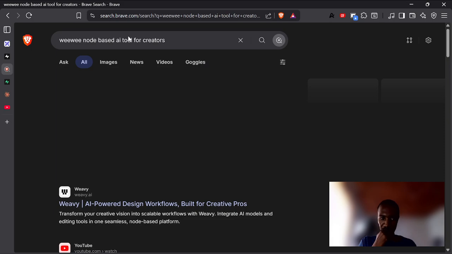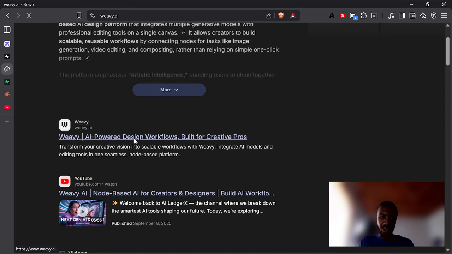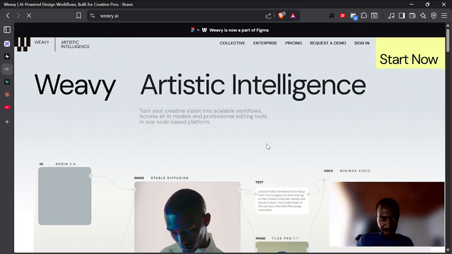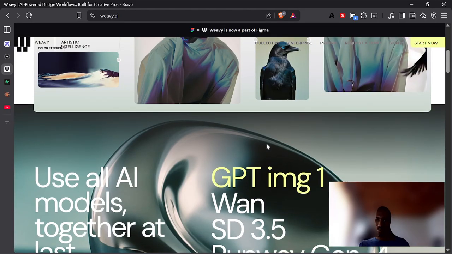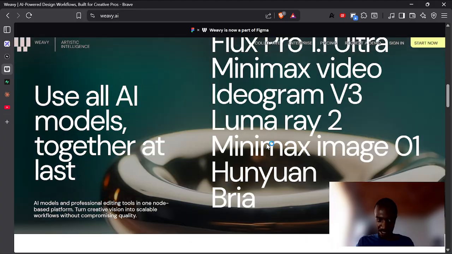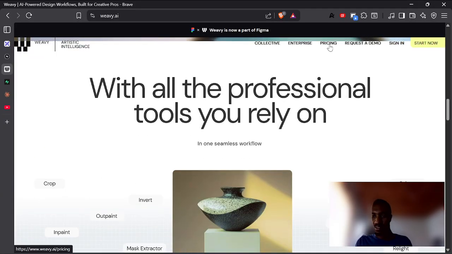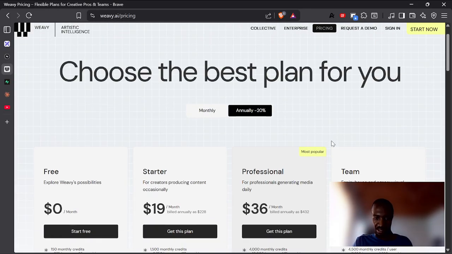What is this tool? Weavy. That's wild. This is good. Oh, this is really good. But again, this is where they get you. I'm guessing the pricing for this shouldn't be crazy.